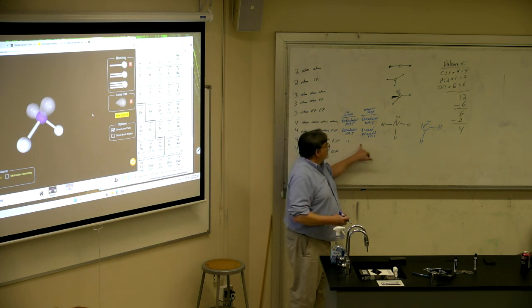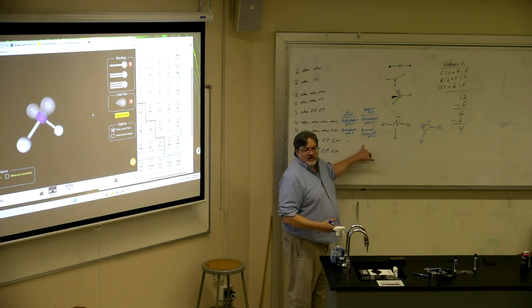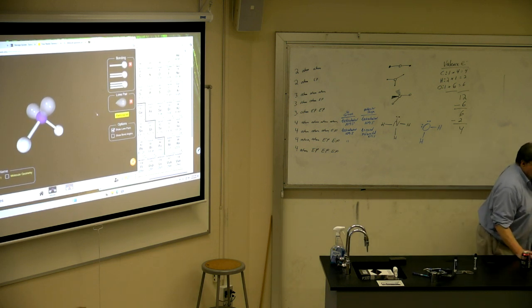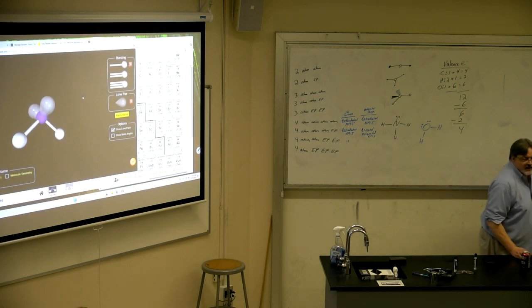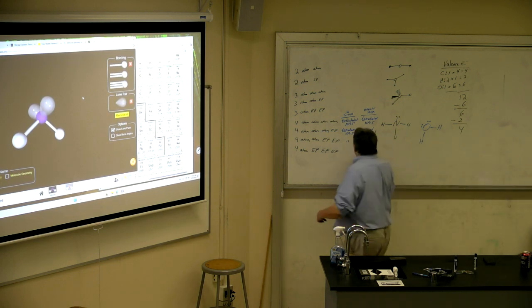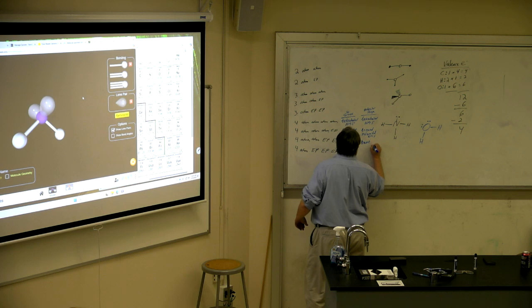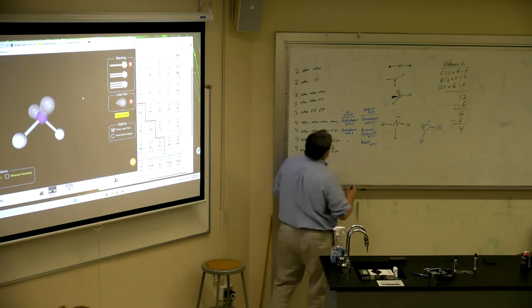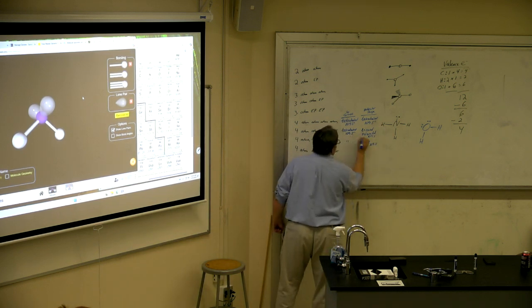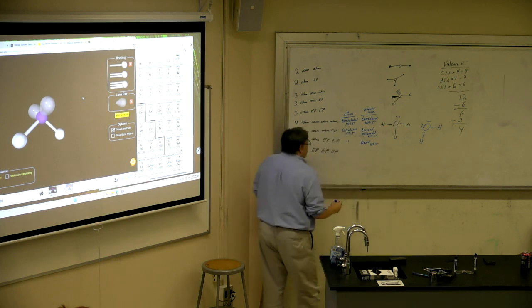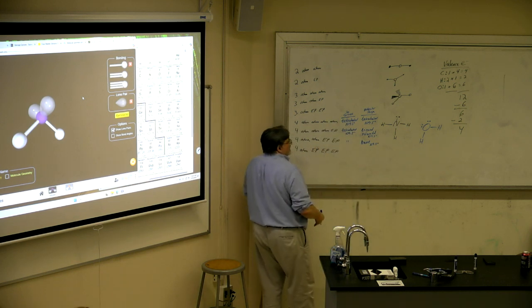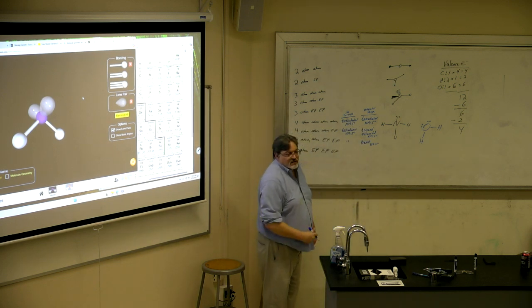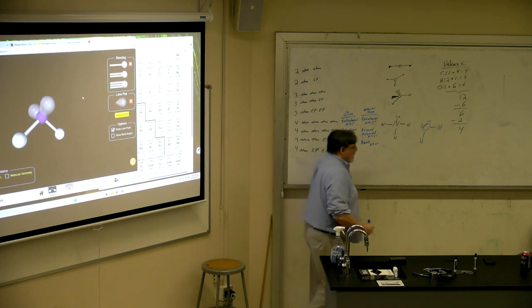But now I'm going to come up with a new name for the molecular shape when I ignore the pairs of electrons. What would you be tempted to call that? It's coming back to anybody. We just call that bent. That's just what we call it. Bent at 109.5 degrees. So the molecular shape, that is the molecular geometry of water, is bent, bond angle is 109.5 degrees.